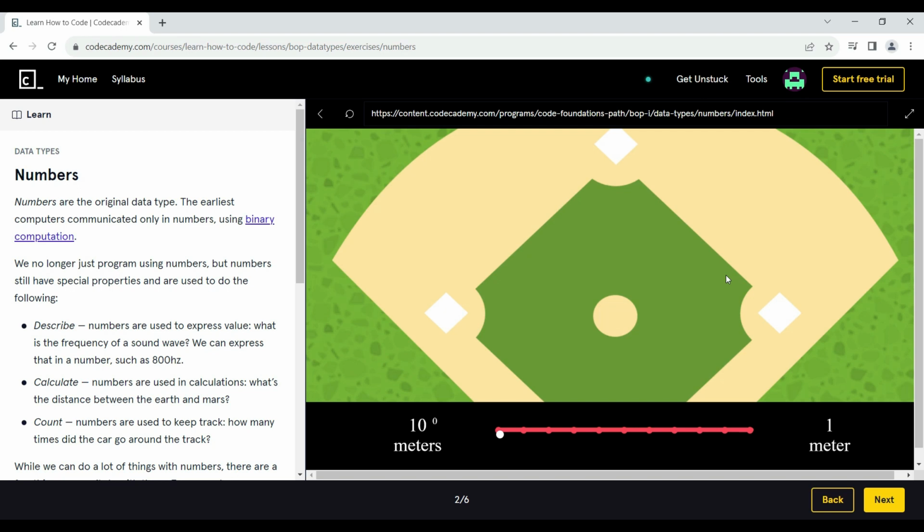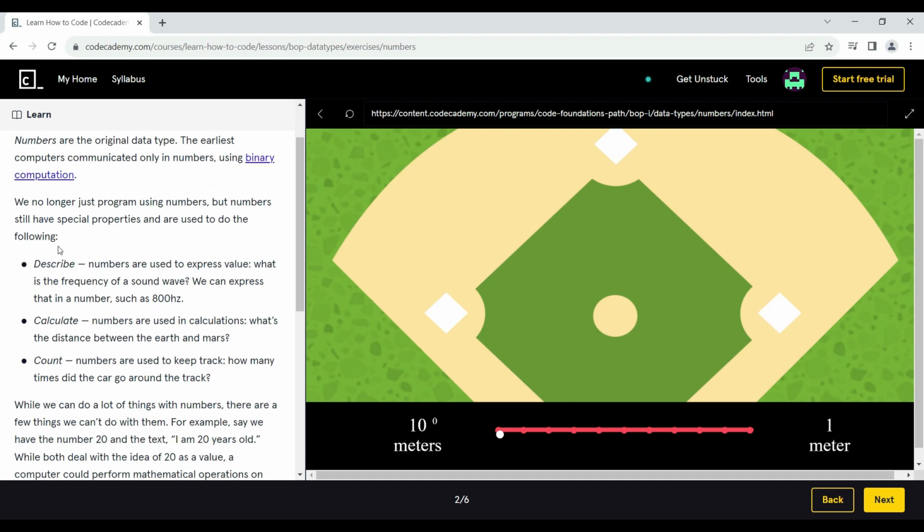Now moving on to the next part of this Introduction to Programming 1 course, data types. There are a couple of main data types used. The first being numbers, which are pretty much self-explanatory.